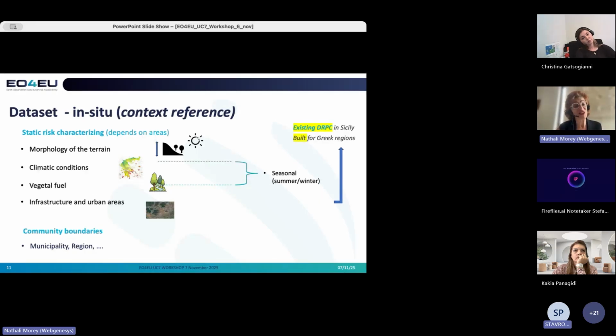For the Greek region, we have to build it, so we have to collect all the information and apply the same process and the same methodology in order to get this GRPC. For the in situ data, we use also the community boundaries in order to get the limit of the municipalities, countries, province, etc.